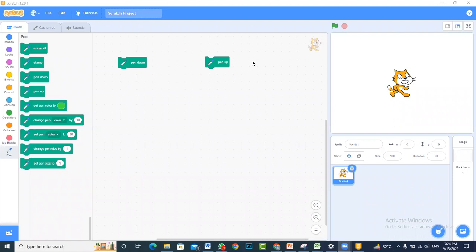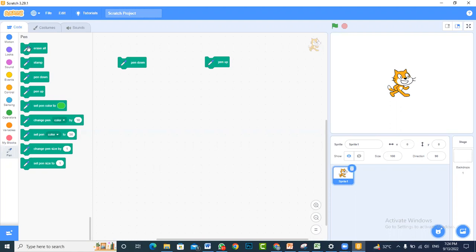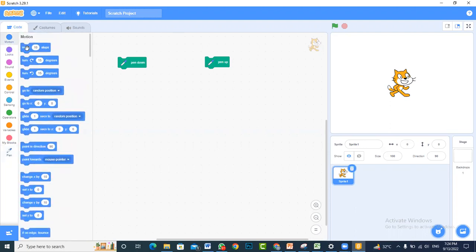I know that. So Asjad, if you can see, there is this blue button here, right? ये blue button आपको नजर आ रहा है? असजद से बात कर रहा हूँ. Yes. इसको क्लिक करें और यहाँ पेन पे क्लिक करें. ठीक है, तो पेन पे क्लिक करेंगे तो ये पेन टूल्स आपके पास आ गए. आपको दो टूल्स के बारे में बड़ा क्लियरली पता होना चाहिए, एक पेन डाउन और एक पेन अप. ये देखें, पेन डाउन के साथ मूव 10 स्टेप्स करते हैं और पेन अप के साथ 10 स्टेप्स करते हैं. 10 स्टेप्स की बजाय ना सिर्फ 50 स्टेप्स करते हैं.